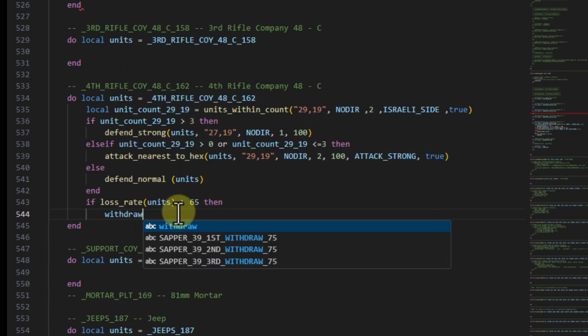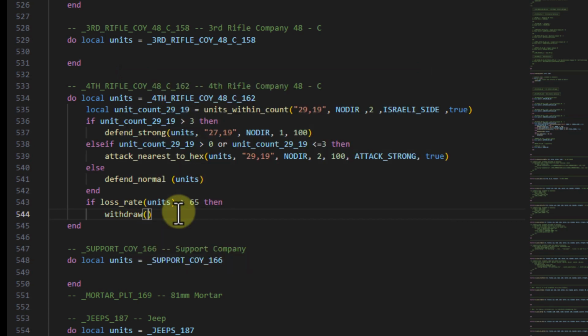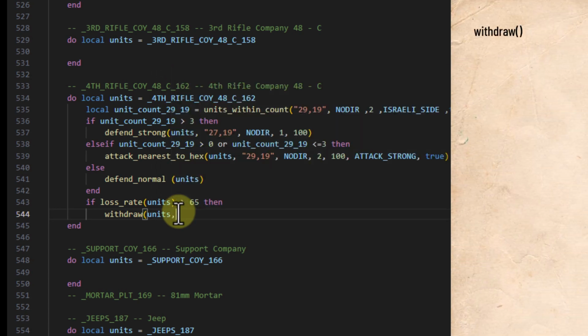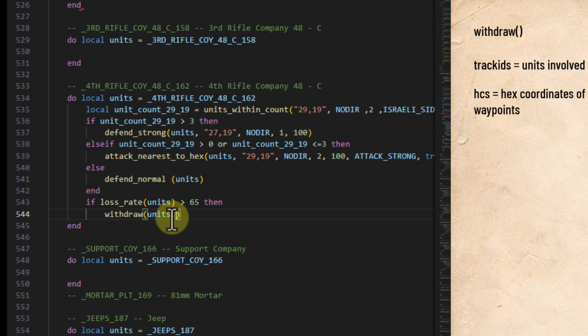And what does this mean? Withdraw is an interesting little thing. So I'm going to use the units, obviously. And what I can do is set up a series of waypoints that will allow us to withdraw in some kind of order.